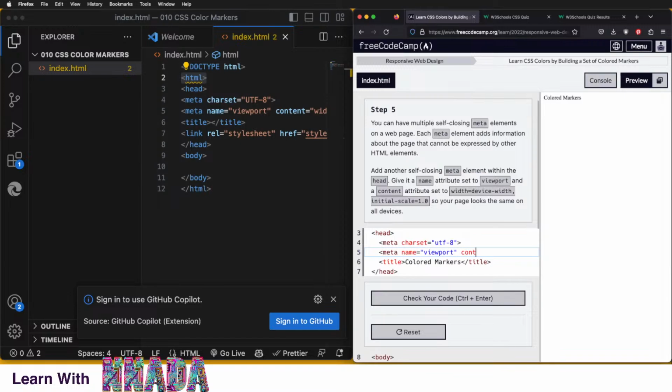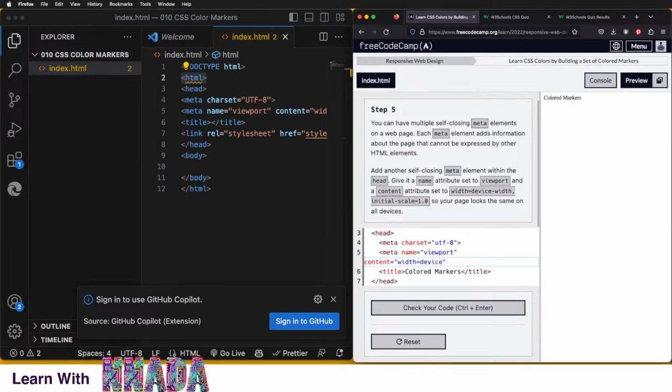And then we're going to have content that's equal to width equal device-width, and then initial-scale equal 1.0.